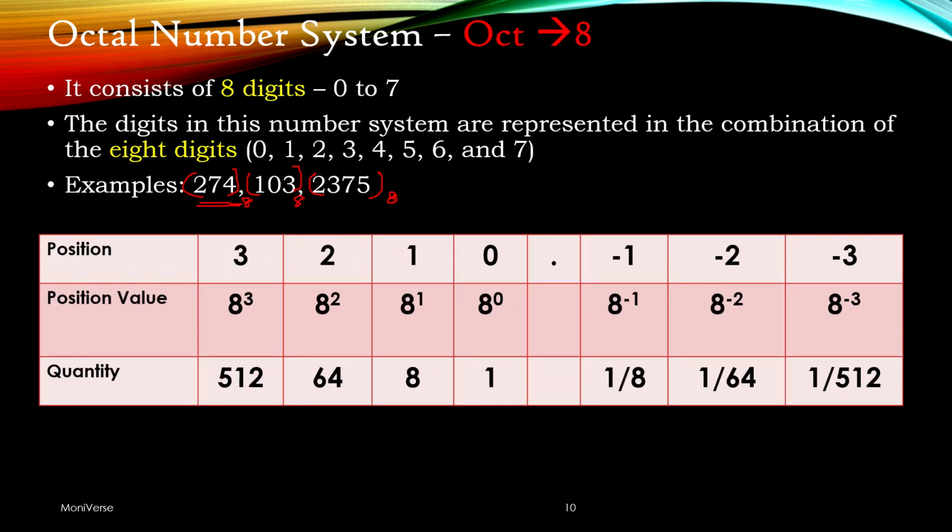So now here the position, as it is an octal number system. Oct means 8, right? So all the exponentiation will be towards this 8, right? As we have seen for the previous number system, 8 power 0, 1, 2, and likewise it's moving on. So 8 power 0 is 1, 8 power 1 is 8, and 8 power 2, that is 8 square, is 64. And also after the decimal value, it will be 1/8, 1/64, and it will be going on like that.